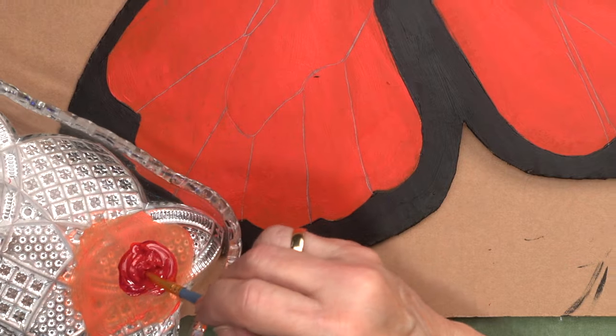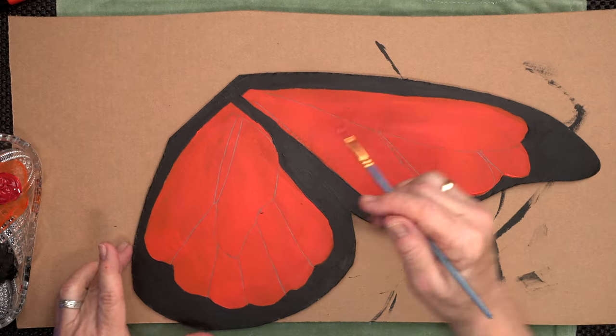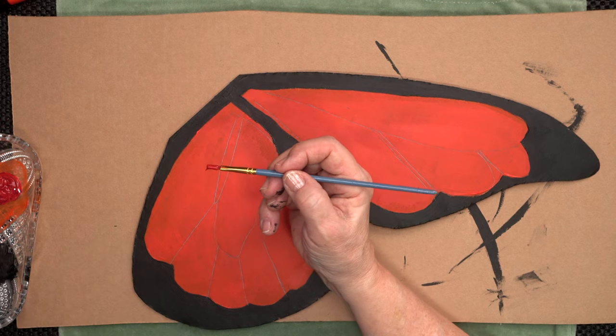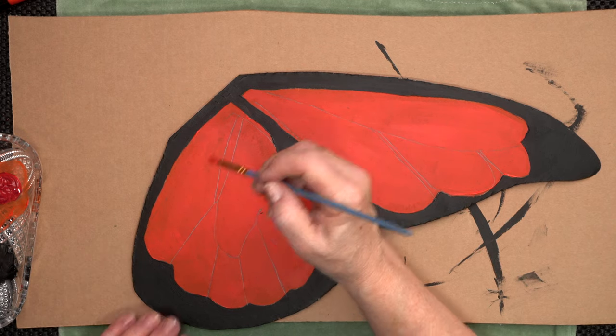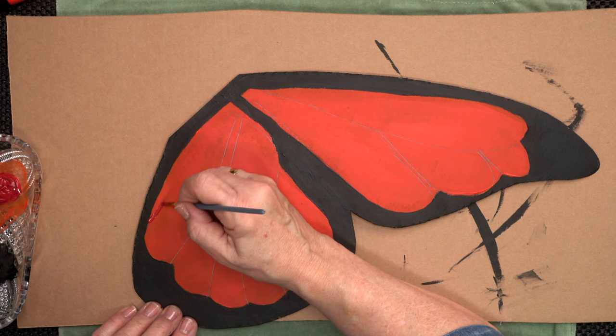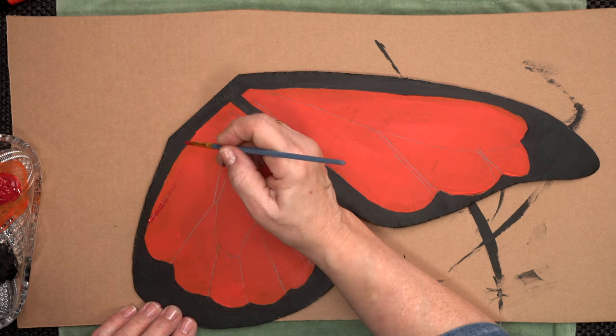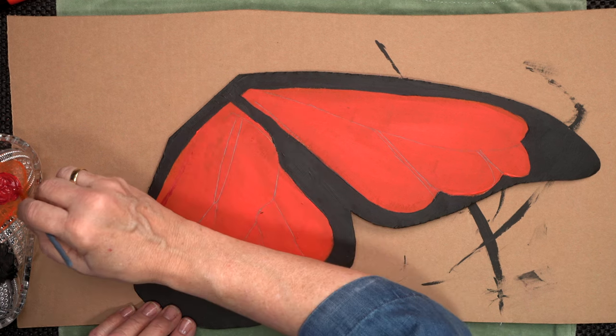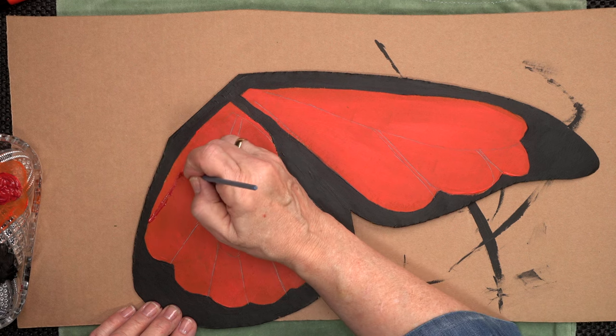See? And then I'm just going to come through, and you don't have to be... Oh, I forgot that last line, didn't I? Let me look at my... That's okay. All right, so we're going to go like this. We're going to come in here and follow those lines. I'm not even being real careful. I'm just going to add them in. Follow the lines and continue along your wing.